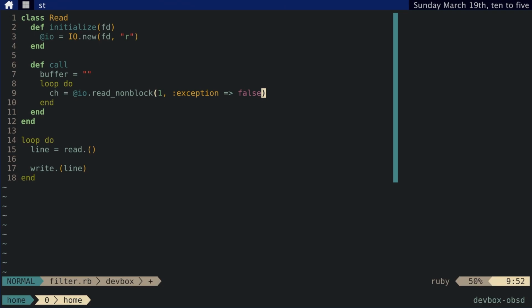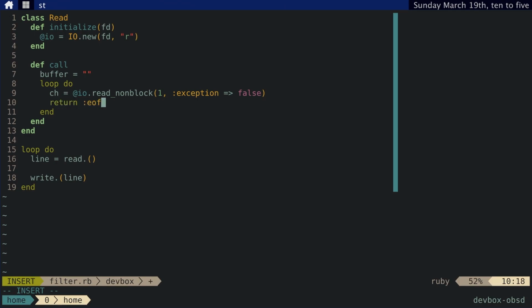And so basically, when I do non-blocking IO, I don't raise exceptions. Instead, what is returned is a nil if it reaches the end of the file. So I'm going to return EOF if character is nil. And it also returns back the symbol wait readable.